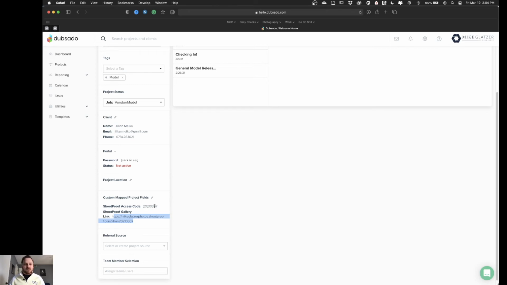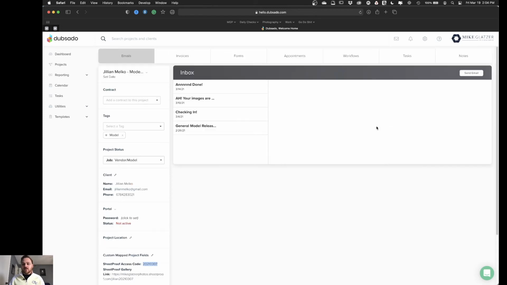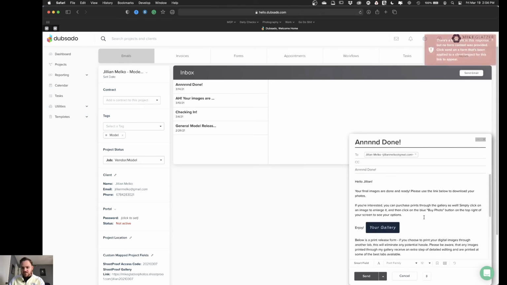The other nice thing is, unfortunately, I can't do this with links, but it's a custom map field, which means it's a custom variable. So if I wanted to, let's see, we'll do one of these. This is gallery. Let's see, I think it's this one.